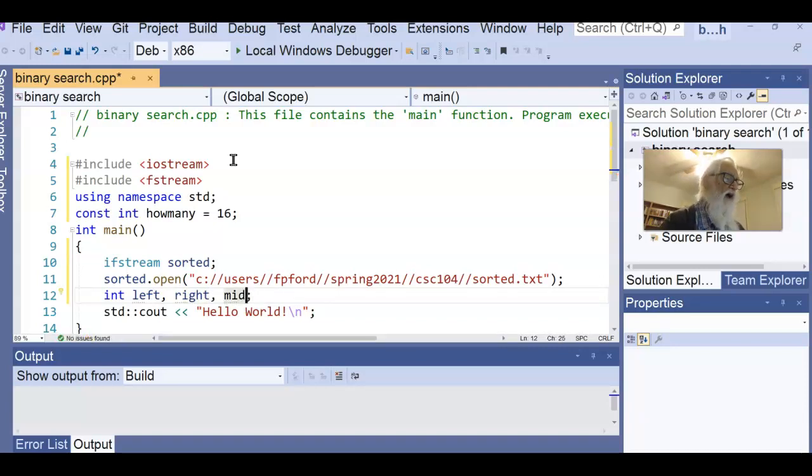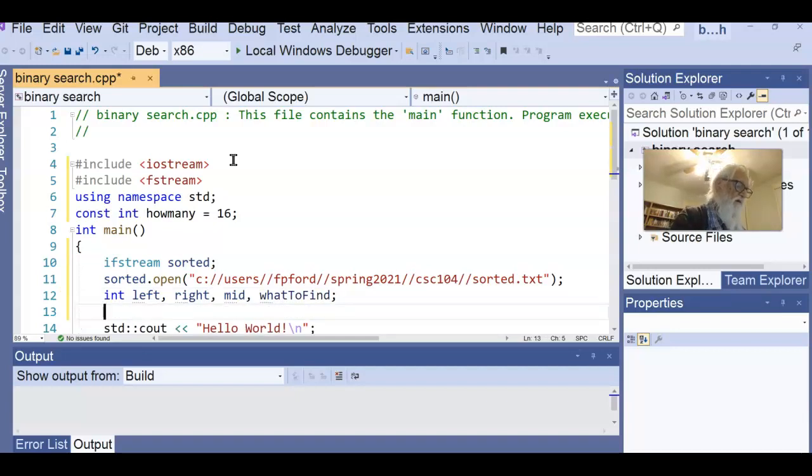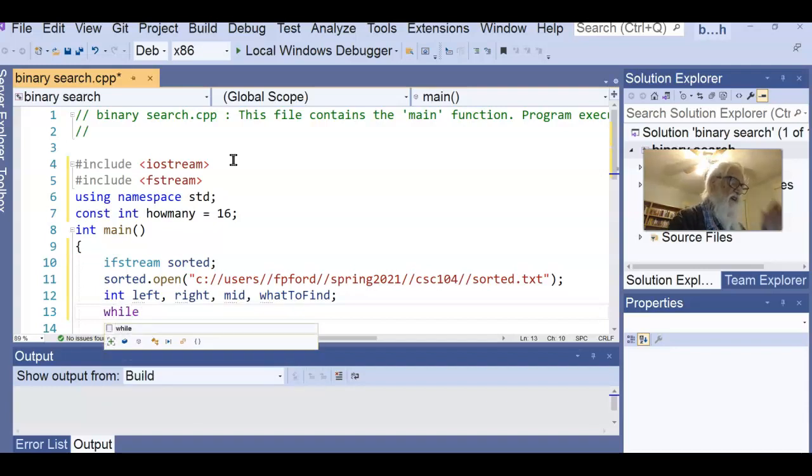And I'll also have whattofind. So what am I looking for? And I'm going to repeat while 1 equals 1. That just means forever.